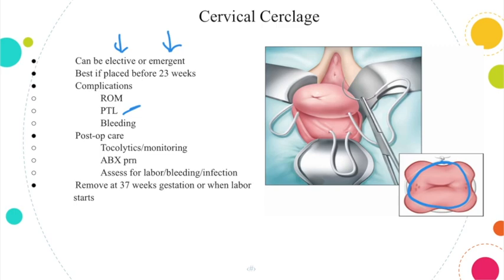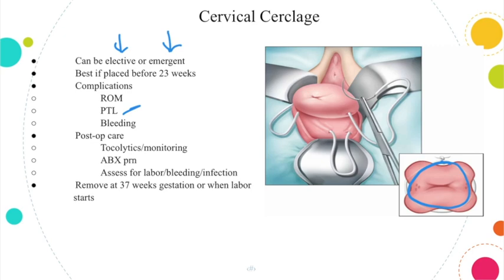What tocolytics are, I already kind of talked about tocolytics in week 1 when I talked about tachysystole, because we gave medication called terbutaline if we're having tachysystole, and that's also what we could give in this situation too. So they might give antibiotics because of the invasiveness of it, and we're going to watch for infection and vaginal bleeding and labor.